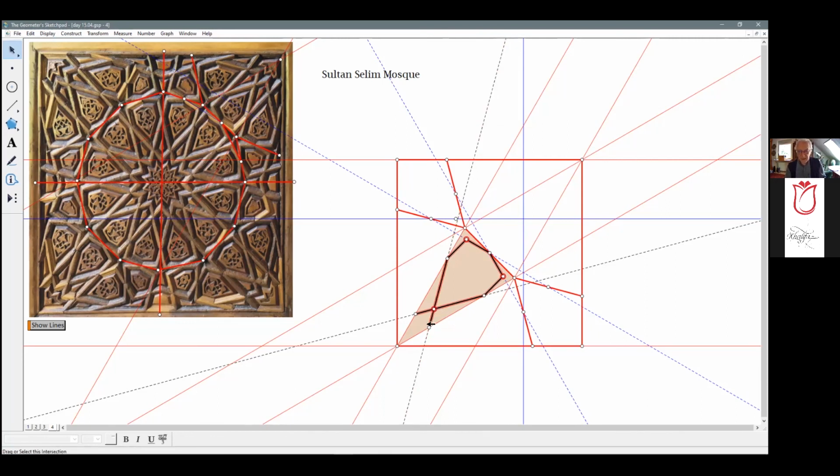Reflect it like this, and then reflect it to this area.